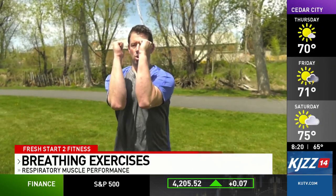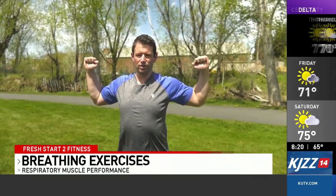Finally, we're going to do the chest squeeze. We're going to have our arms at 90 degrees. Inhale and exhale as we bring them together, really squeezing the chest muscles as we exhale all that air out of the lungs. You'll do this ten times and repeat it throughout the day. And there you go — three exercises I highly recommend to help improve your breathing. Thank you all for watching.